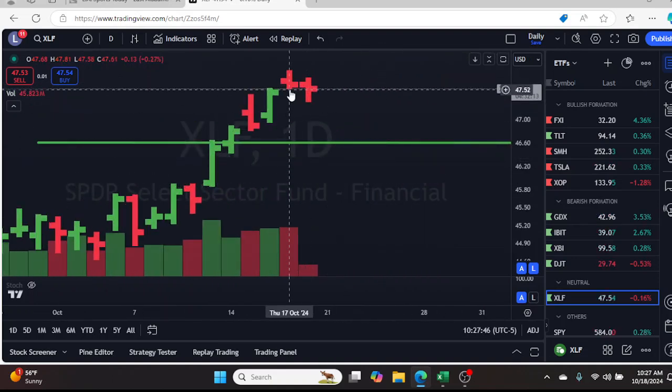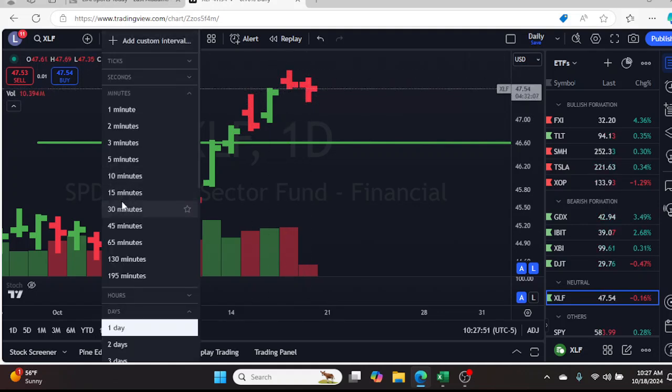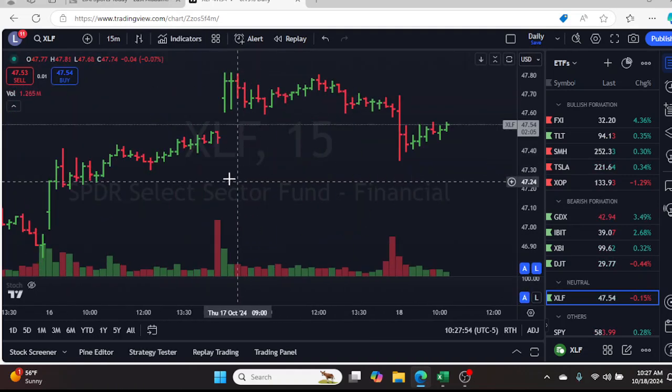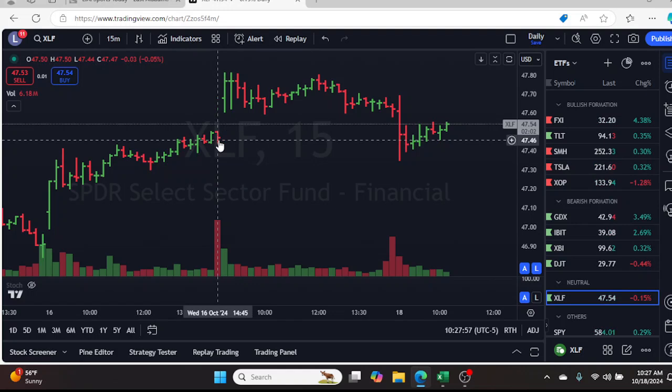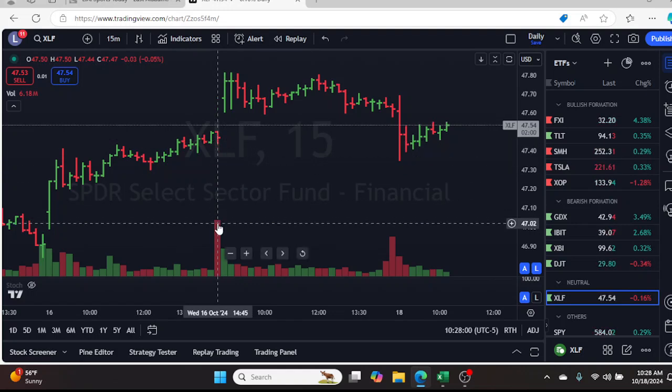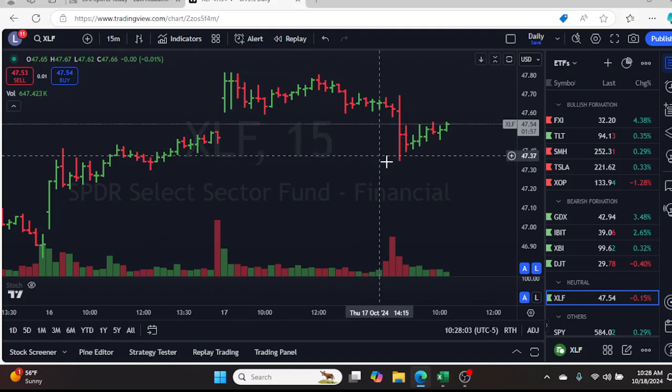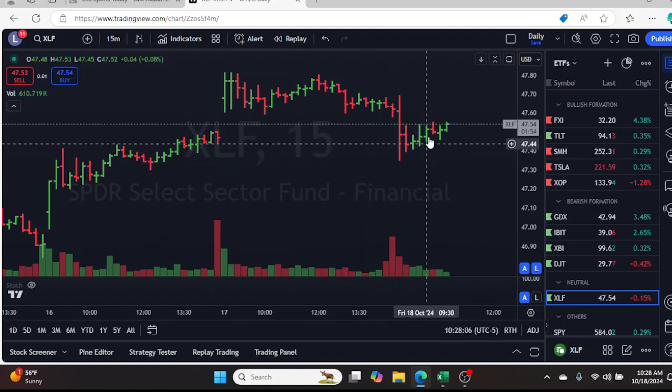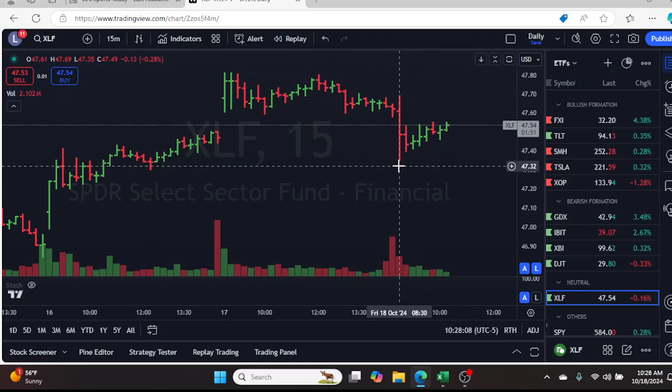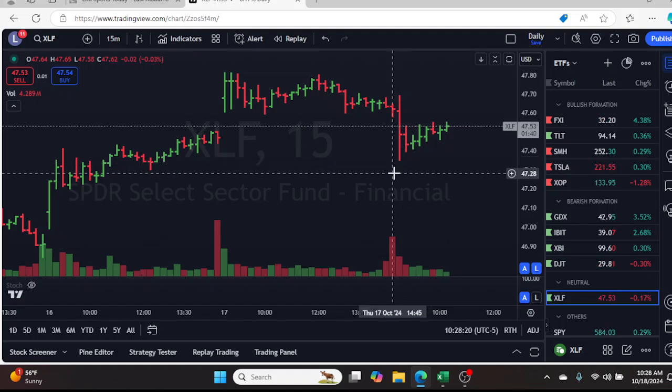So anything below yesterday's low is going to catch my attention. If you go to the smaller time frames, it did come down and test this rate of change bar right here. This is where buyers are at. You see that sticking up above everything else. So I'm going to wait for it to test that, and then I want to see some green bars where it bounced, and then I'm going to put my stop at the low right here. Basically, I'm trading the FAS version, which is the leveraged version. But if I was trading this ETF, it would be set at 47.34, one penny below the low of the day.